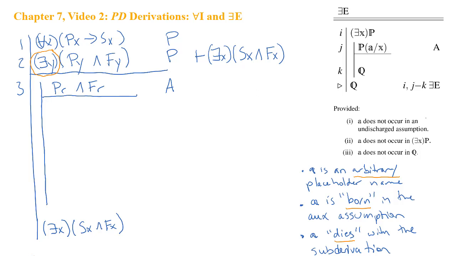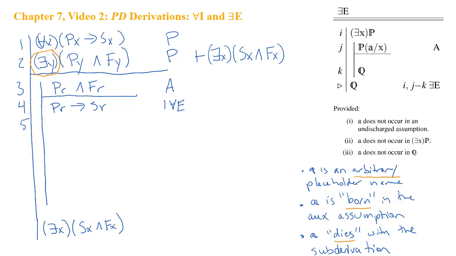We are going to have to be careful about the 3 restrictions on this rule, but let's not worry about them too much right now. We can come back and look at them in a bit. Now, given that there's a universal in line 1, I can do a universal elimination and get if PR, then SR. That's just one universal elimination. There are no restrictions or anything on that. I don't have to worry about it.